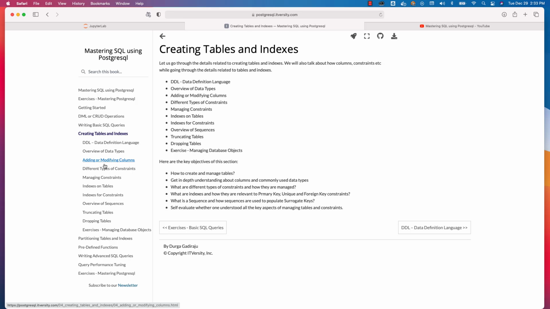Once you are comfortable with CRUD operations using the programming language, you can come back and focus on enhancing your SQL skills by going through this complete course. You should be familiar with both programming using Python as well as SQL, so that you can actually build solid applications using Python as programming language with any database under the hood. So make sure you are comfortable with both programming as well as SQL.